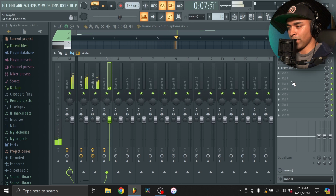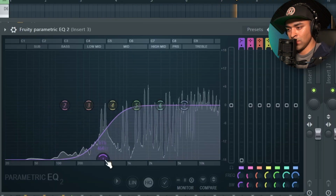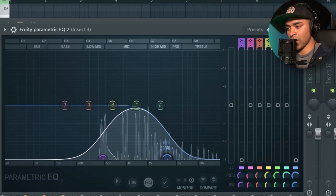Alright, so let's control the frequency with the EQ. I definitely don't want that much high end in there.